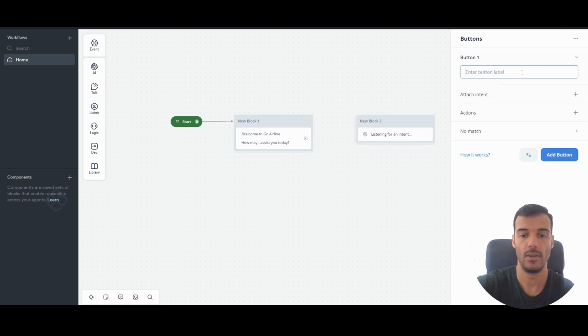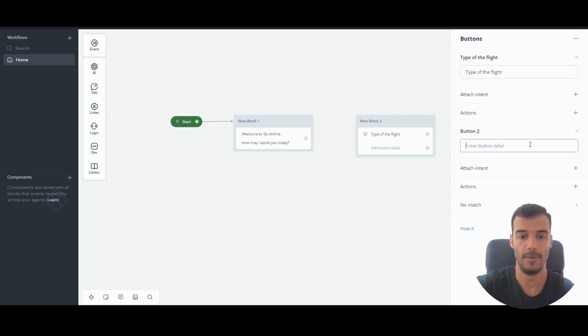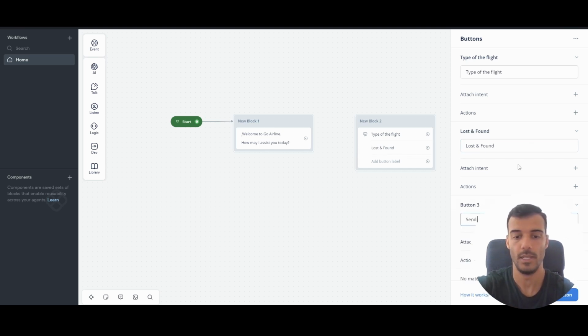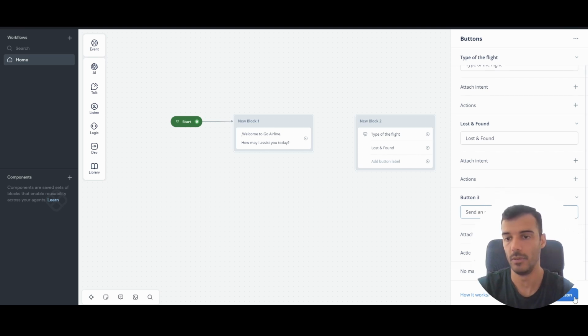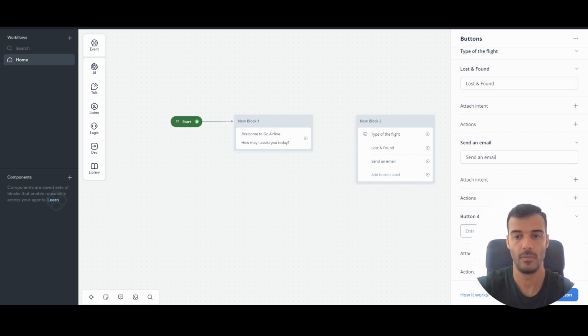And we can say something like type of flight, and then we can add more buttons and say lost and found. We can put send an email, or we can put book a flight.